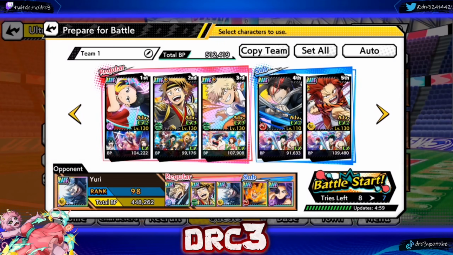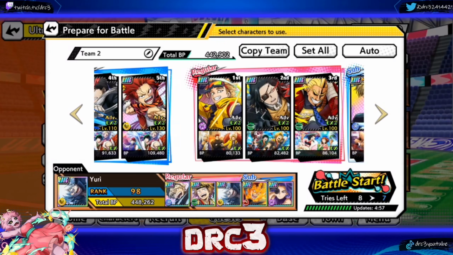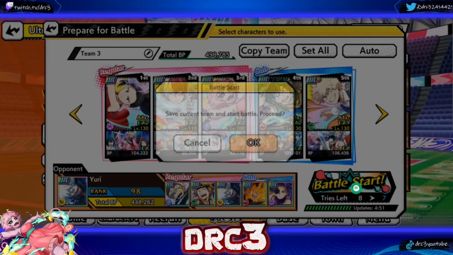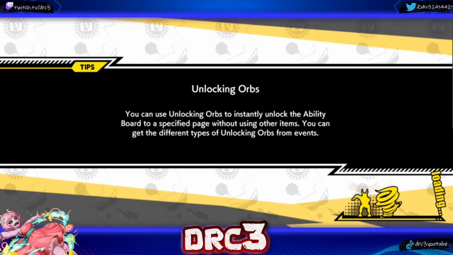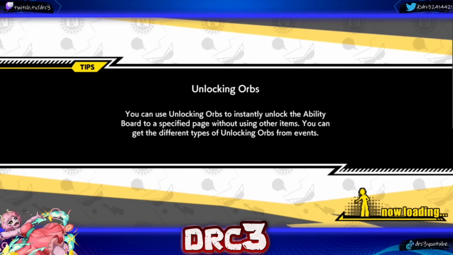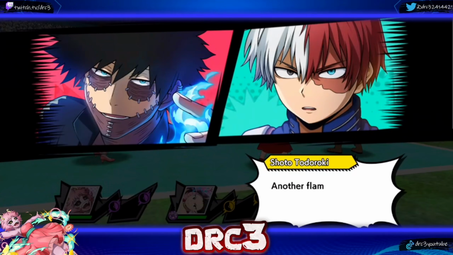There's a team. It may not be the best team, but it's a team with status elements. We got Dabi, we got Kaminari. This is a good team to test out the status element canceling team, I guess is what you call this, and see how it works with Todoroki and Mina together. I don't know.